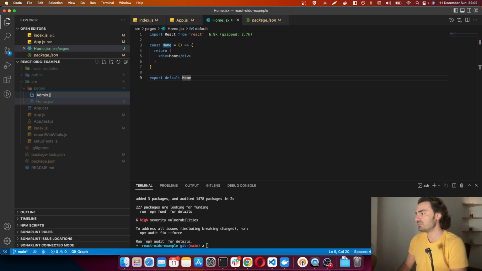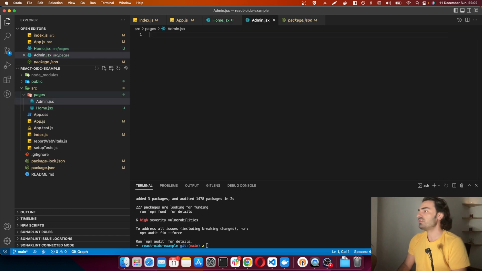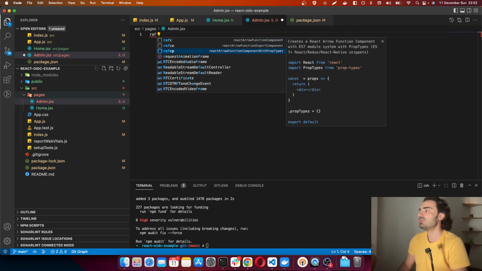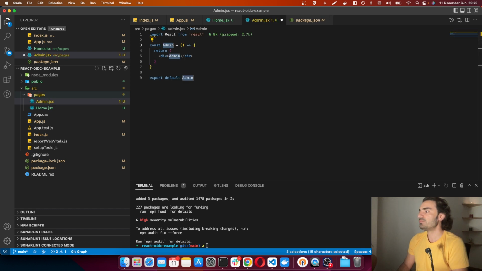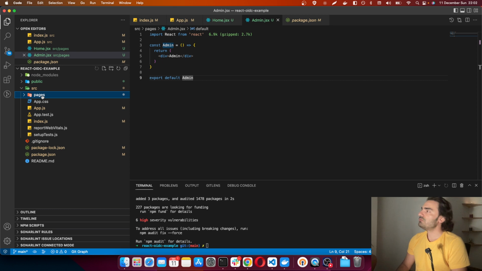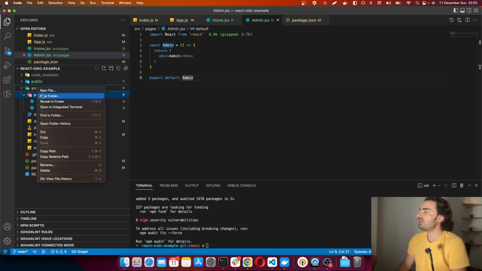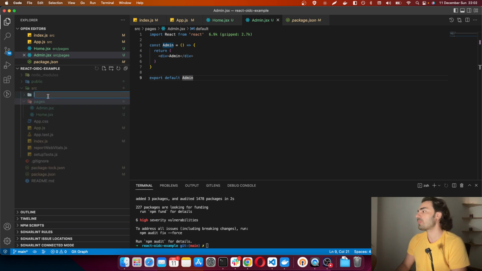We can call it admin.jsx, and also we can use our simple snippet. That's enough for now. And maybe we can also create a template for these pages. I mean a layout, a master layout.